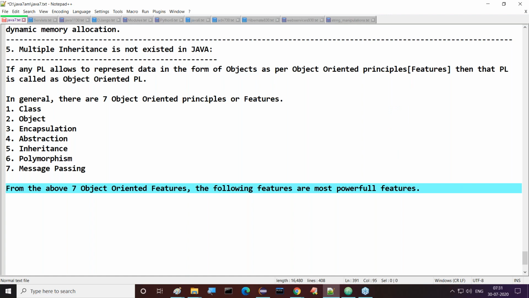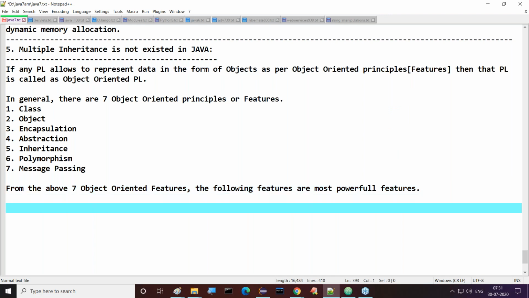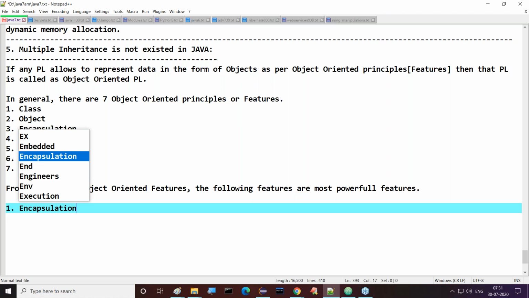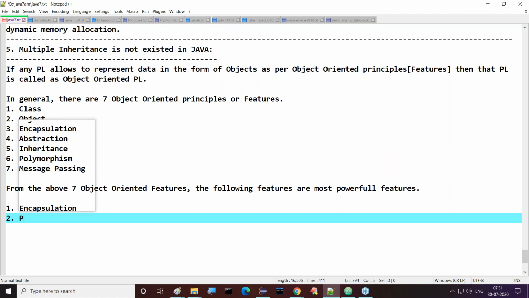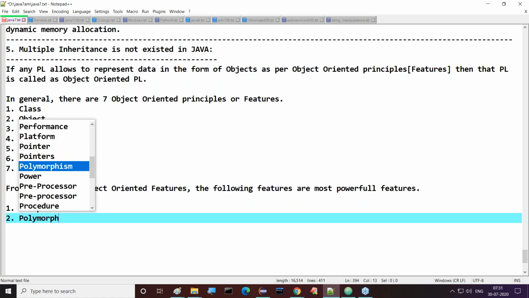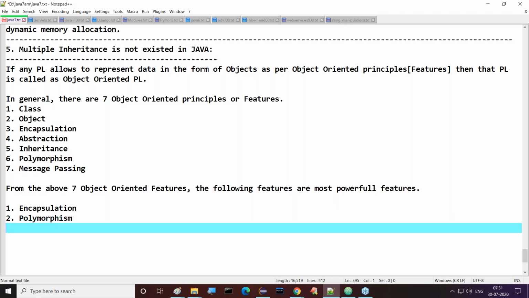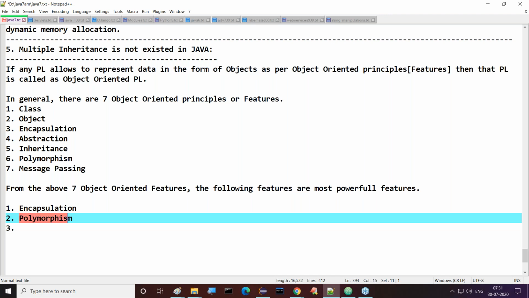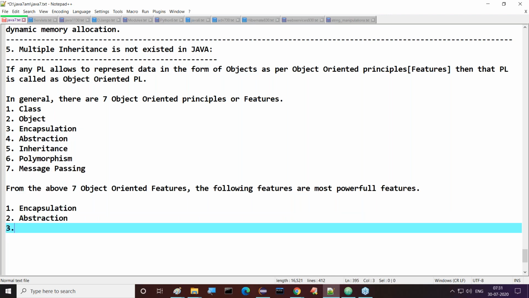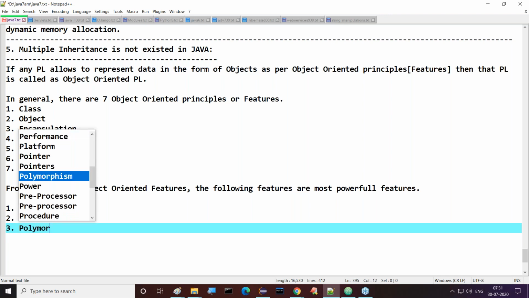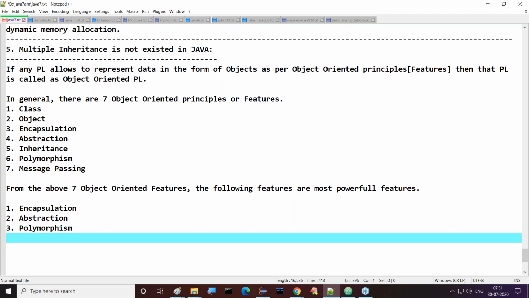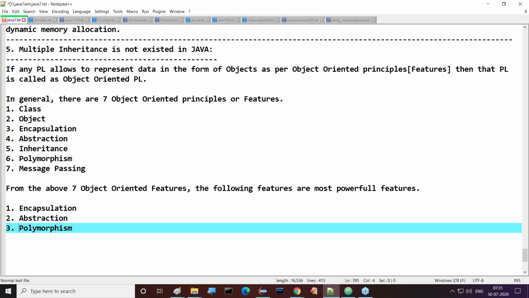What are the important features here? We have to observe this clearly. The first one is encapsulation. The second one, I want to say, is abstraction. The third one is inheritance.